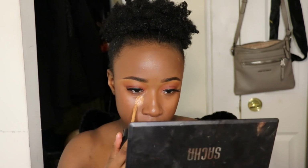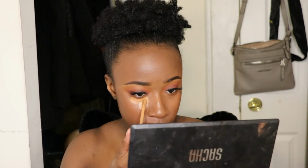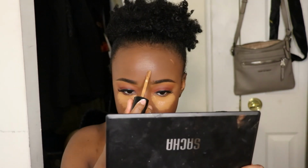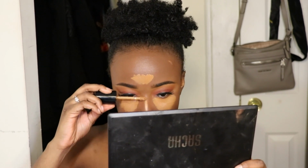So to make it work, being that my face is a little bit darker than my chest, this is why we go in with a light concealer. So I'm gonna take the same concealer that we used to do our brows, and we're going to highlight. I like to put it under my eyes first, but blend that out last. I'll explain that later. Put that on the chin, Cupid's bow, the forehead, and down the nose.